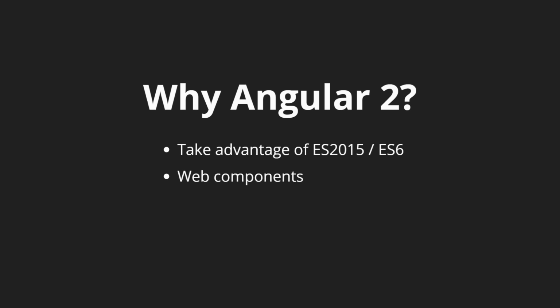So why Angular 2? Angular 1 came out in 2009, and it's about 7 years old now, so the JavaScript world has changed significantly since 2009. There have been many different improvements, especially around ES 2015, or the new version of JavaScript, also called ES6. A lot of Angular 1 apps got built, a lot of things were learned, and now we can take advantage of ES 2015 and ES6. We'll also be taking advantage of one of the web standards called Web Components. And if you look around the JavaScript landscape right now, a lot of applications are being built on Web Components.